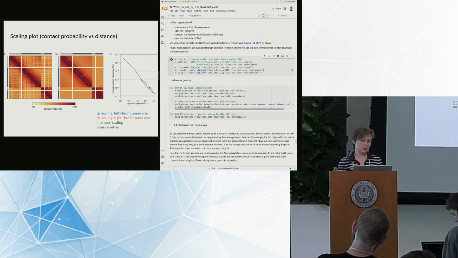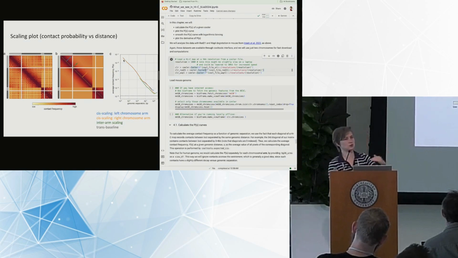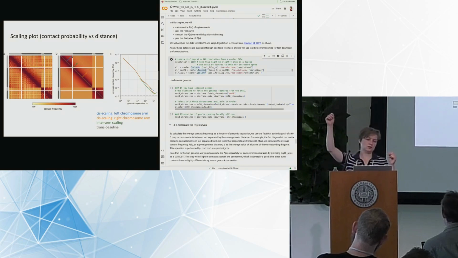and plot them in a simple plot where there is genomic separation on the x-axis, so how far we stepped away from the main diagonal, versus the average number of interactions. And you can see that this plot is dropping, meaning that we start with very strong interactions at the diagonal, and then it's gradually dropping. Here you can see a very nice example of how that can be interpreted. Basically, we take the perpendicular to the main diagonal, and we see how the average signal is dropping.